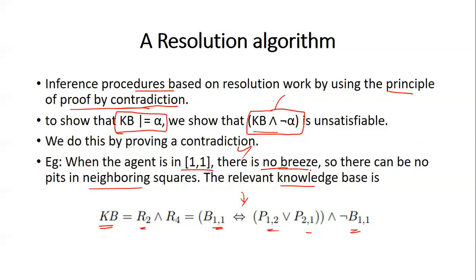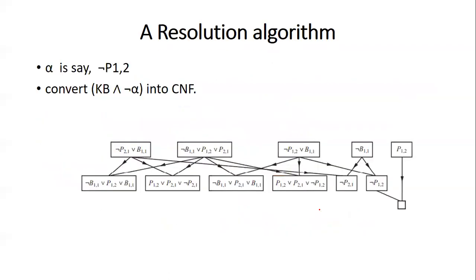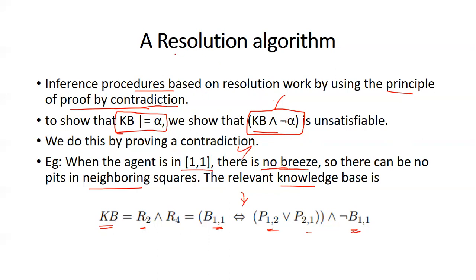So it is given in the question there is no breeze in 1,1, and this is the knowledge we have. That is, if there is breeze, there is pit. Okay. Now we should prove that there is no pit in any one of the cells, either in 1,2 or 2,1. So let us take 1,2. We have to prove that there is no pit in 1,2. But how does resolution work? It will work through contradiction.